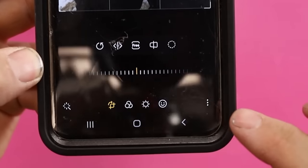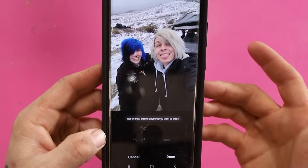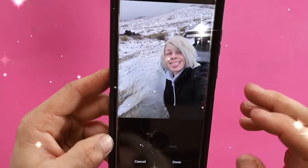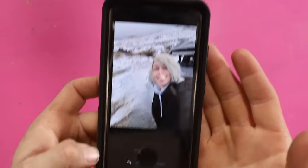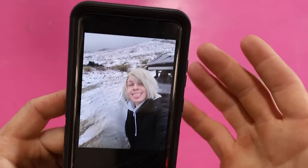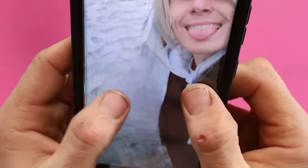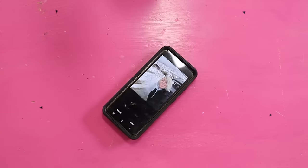I guess we press this more tools down here. Object Eraser. Dude, how did I not know about this? This is so cool. Tap on her. Erase. Oh my god! Ludagostus disappeared. She's invisible! Guys, this one absolutely works. Ludagostus is now a ghost. I love that. It's a little rough, but you know, for a phone, it's pretty good. Anyway, on to the next one.